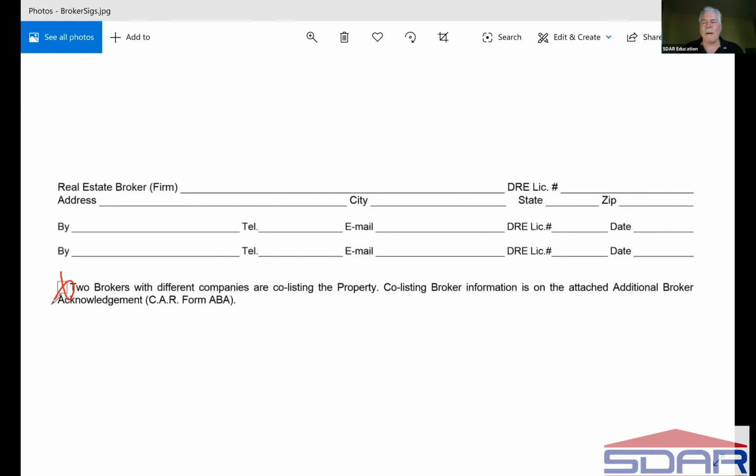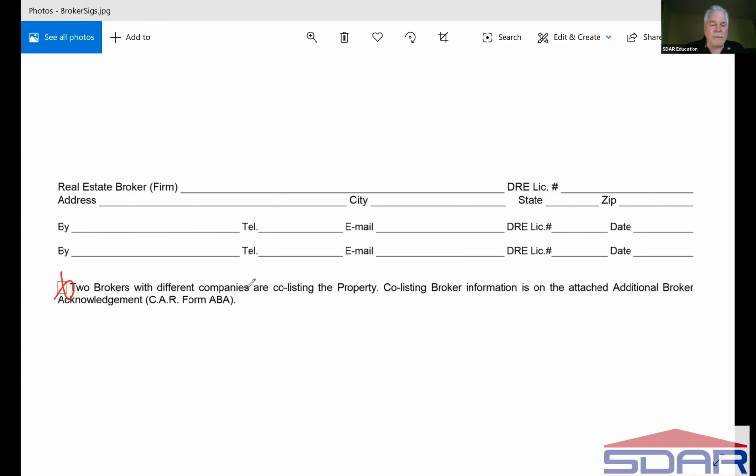Do we co-list properties? I can tell you that we frown on it as an industry. We frown on it, but we created the form because we had people that were doing it. You've got two high-powered brokers out there, tough agents, and they just can't convince the seller to list with one, not the other, because we're friends. We play tennis with this one, we play golf with that one, whatever. And so, now I'm going to have two different brokers co-listing the property. Now, as you know, that creates additional issues when I get into the MLS, because the MLS is only going to allow me to have one. So, somebody's going to have to take the lead on this.